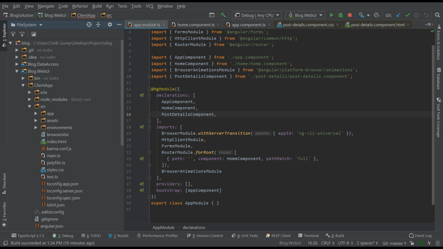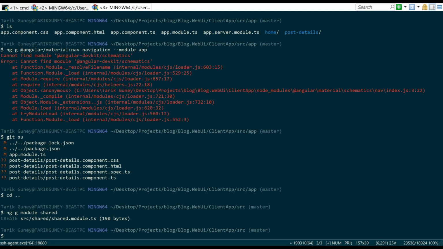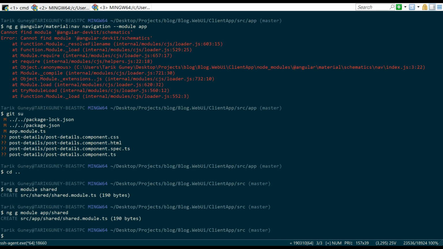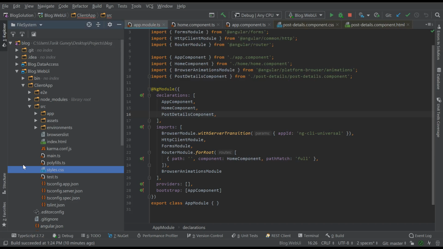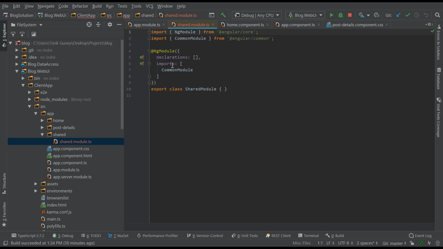Okay, and go back to the command line again. And here I'm going to say ng g module app shared. So we have the shared module over here, and this module will import a lot of things and will export a lot of things, and all those things actually are Material Design things. So what I'm going to do is copy some code that I already had. I already did this before, so I'm not going to duplicate my effort.